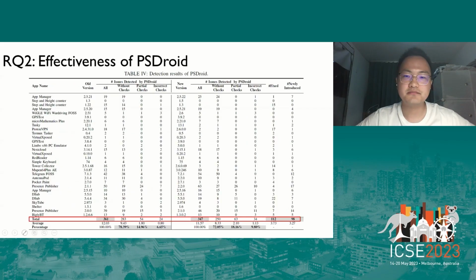And we also obtained the versions before and after the commits revising compatibility issues to construct our baseline dataset, which is shown in Table 4. And we also found that our tool PSJoy can effectively detect compatibility issues with high precision, which is nearly 94%.